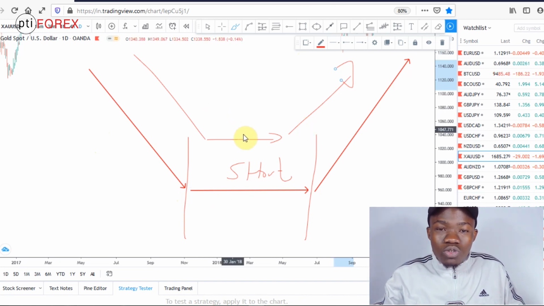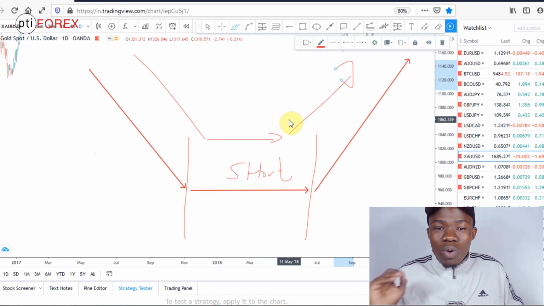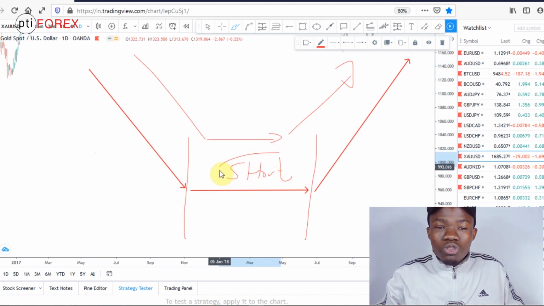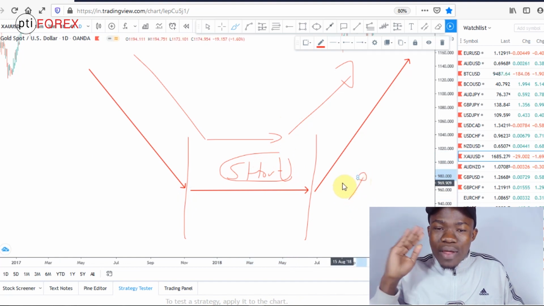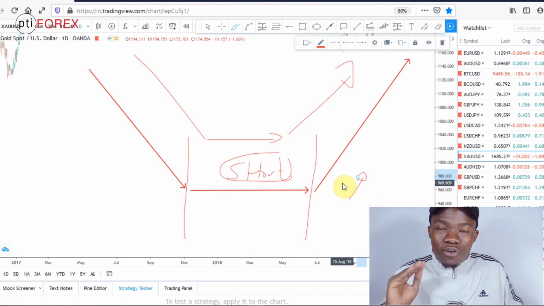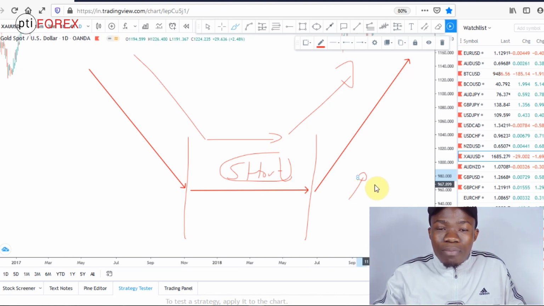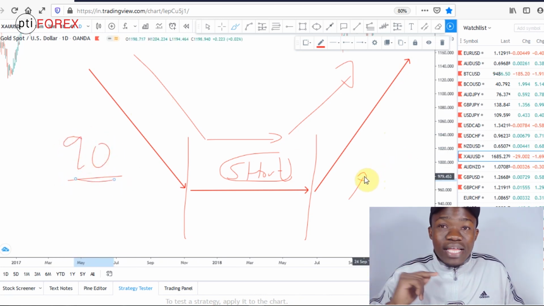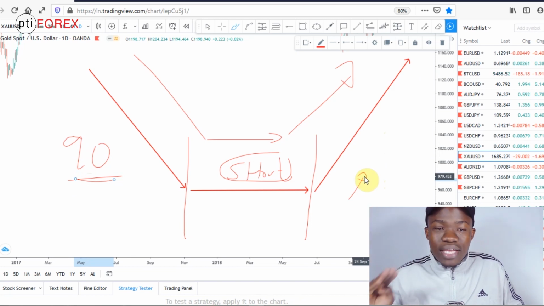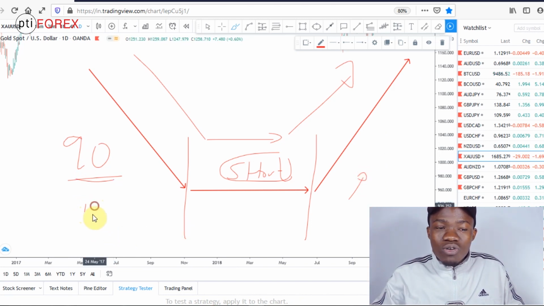So when it comes to trend trading, it gives you an advantage. Why? Because you do not focus on short-term moves, but you focus on the long-term moves. Every market in the trading industry is made out of trends. 90% of the movement of the market is trends. It is whereby the market is moving either up or down. So the 10% is consolidation.